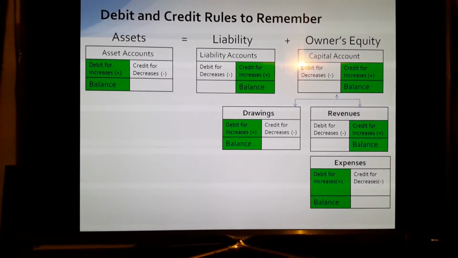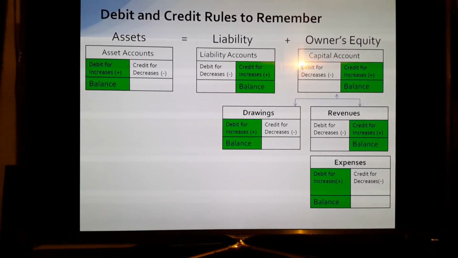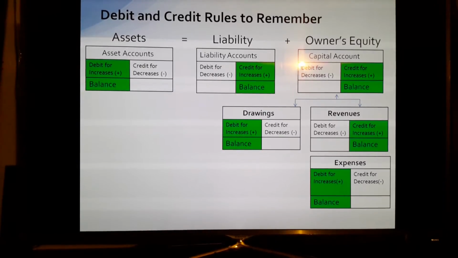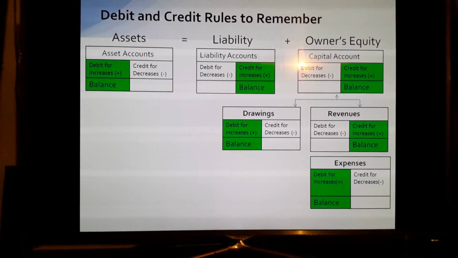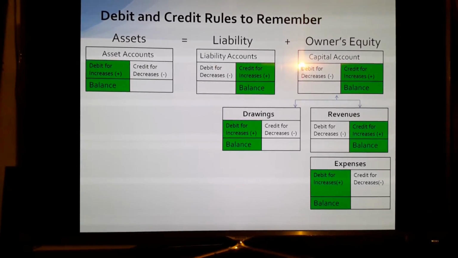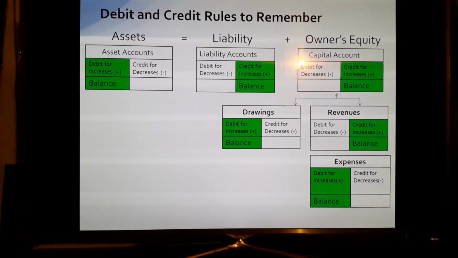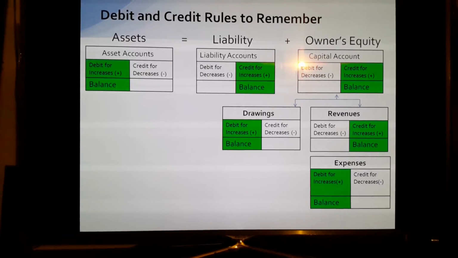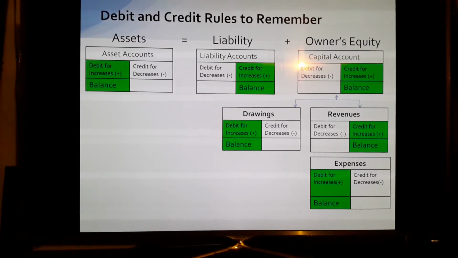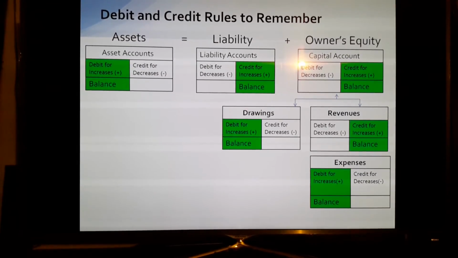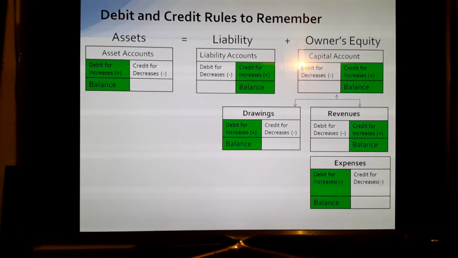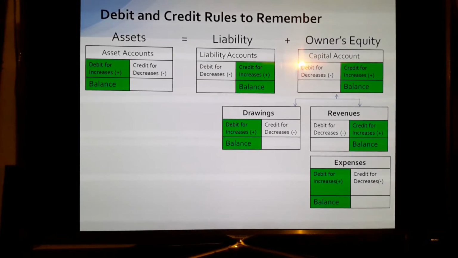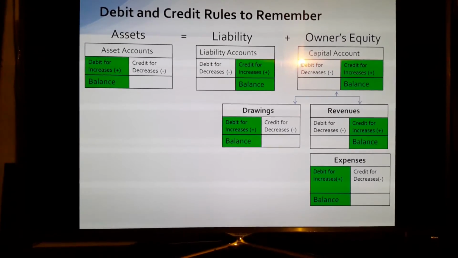Revenues. What are revenues? You will understand as I go on. But revenues are any money that you get from performing a service or from selling goods. That's your revenues. Expenses are always against revenues, and that's where you get your net income or net loss. I will explain more as we go on, but I just want you to understand first how this goes.